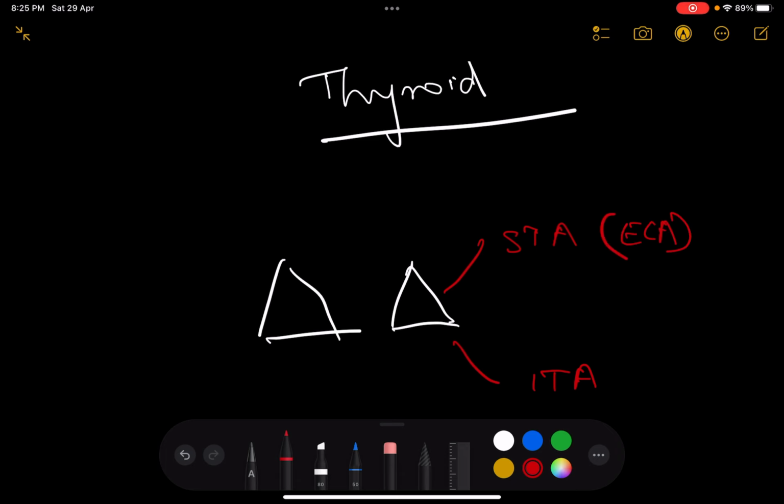Your inferior thyroid artery is a branch of the thyrocervical trunk, which actually comes from the subclavian. Correct. So you've got your inferior thyroid, you've got your superior thyroid. A very important point is that this inferior thyroid artery supplies the PTH as well, that is the parathyroid gland as well. I write PTH instead of parathyroid gland, which basically means the same.